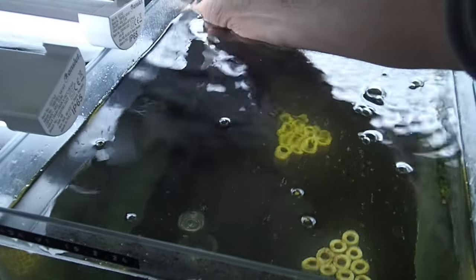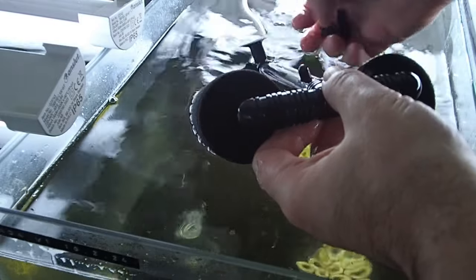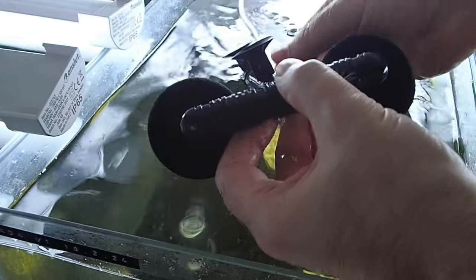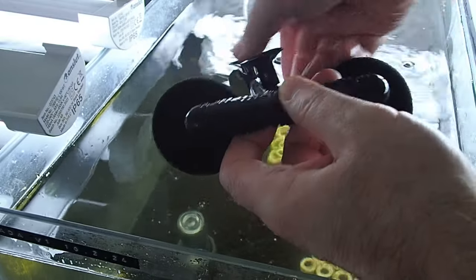So here I'm going to show you guys another issue that I discovered with this that didn't help as well, and that was the alignment. I'm going to stick the rubber back on here. You'll be able to see this in a second. See the alignment? This bottom one isn't really in line with the top one. It's a little bit squint.